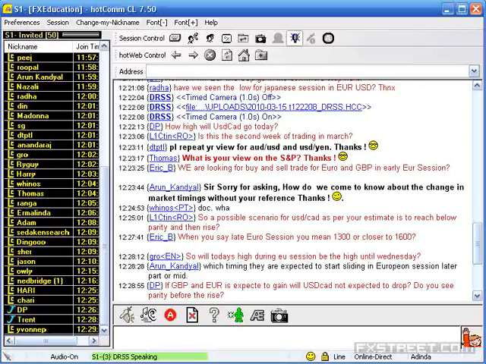So a possible scenario for USD CAD, as per your forecast estimate, is to reach below parity? No, I'm not expecting them to reach below parity. Probably they may go below 1.01 quickly in an intraday, because CAD is a currency in which the volume is very low compared to other currencies. And they have shown a multi-year low here, not even the parity. They have brought it down to 0.9060. That capability they have. So probably they may go below 1.01 briefly and then subsequently gain.